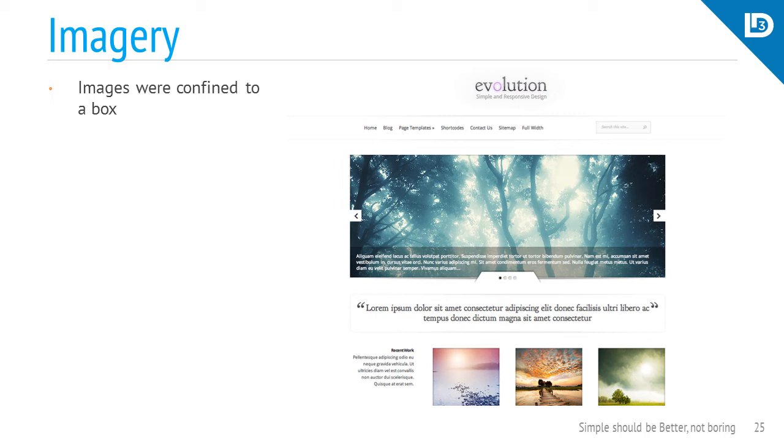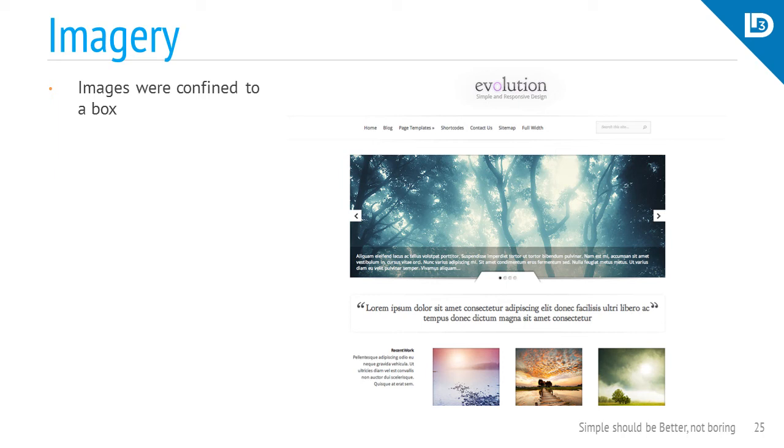Images are another way that we can enhance our designs nowadays. Images were used in very basic ways previously. We were using the hero image. There was always this big image at the top of our websites, and then we framed all our images in these boxes below. This was a very popular way to lay out a design.